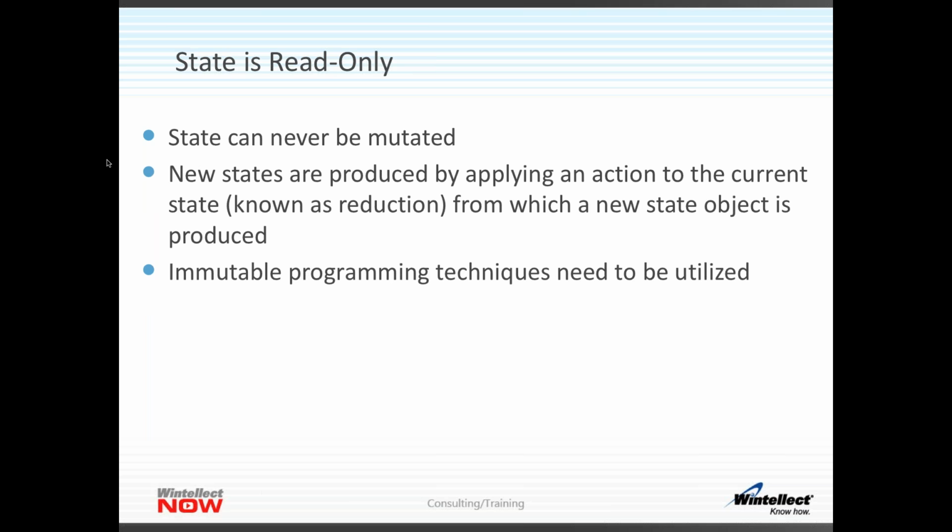State. The state can never be mutated when you work with Redux. Basically, you're going to be using immutable programming techniques. What that means is that whenever you have a change to be made, the state will always produce a new state object. That new state object will then be used to update the UI. When future changes happen, a new state will be produced.